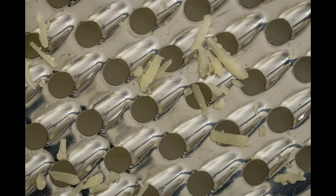Great grater, 10 points. This has a nice diagonal lines going through it with the actual grater itself. The thing that bothers me about the image is there's actually cheese on it, which tells me exactly what it is instead of making me guess what it is. I would have preferred it without cheese, and then a little bit more contrast and pop would have made the image come out even further.